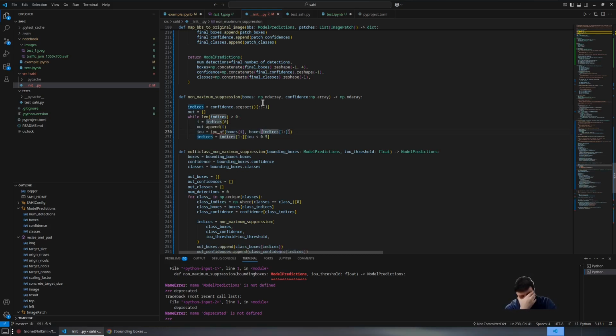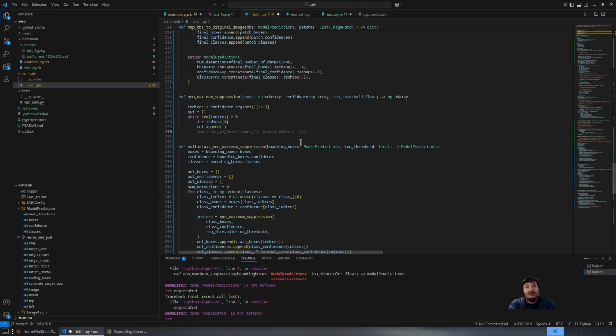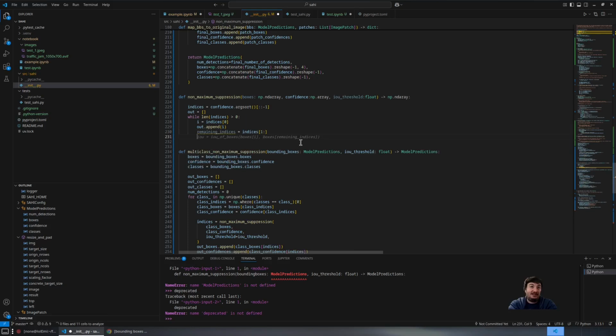Now, if I sort it like this, I need a threshold here, right? I take this one and add it to my final list. Remaining indices and the other ones.